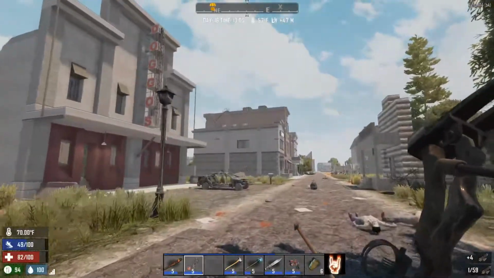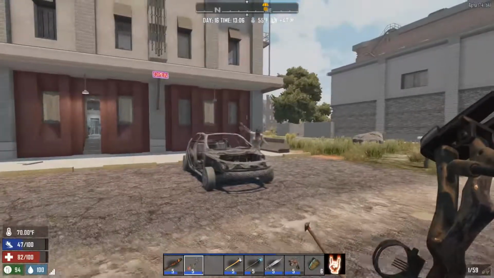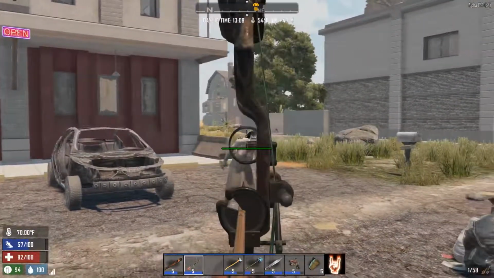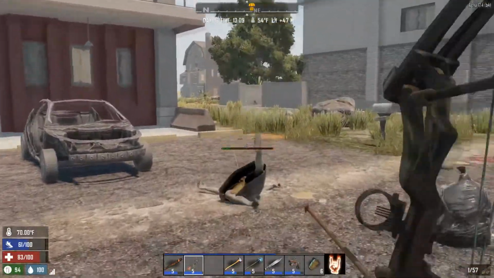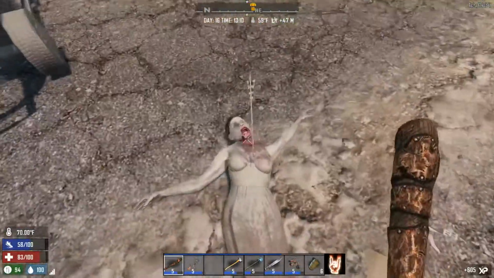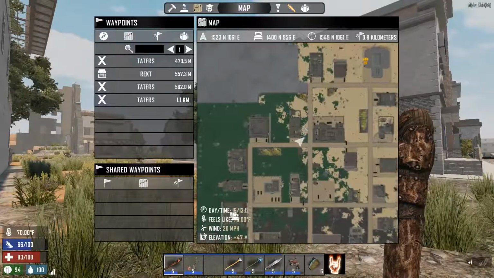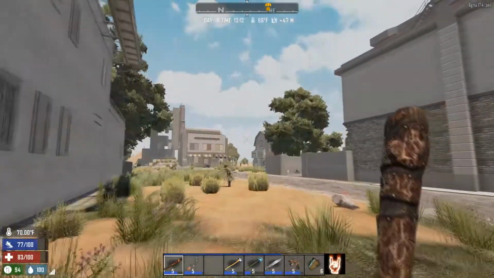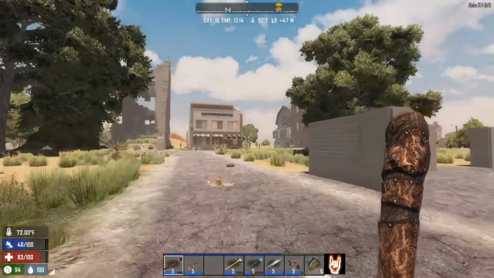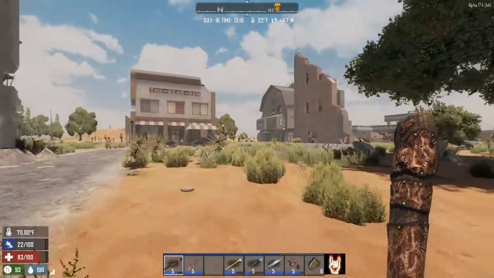Where did it land? Did it land up there? I think it landed on the roof. That's what it looked like. I'm gonna blow up if you keep hitting that, stupid. Oh, it's over here. Okay. That was up here. If it's on the roof, that's gonna be a problem. Because there's like buzzards on the roofs of like about everything.